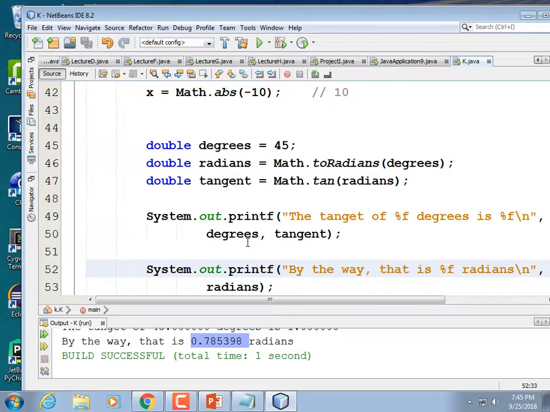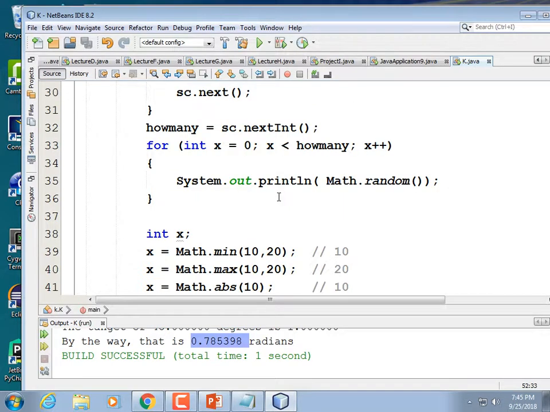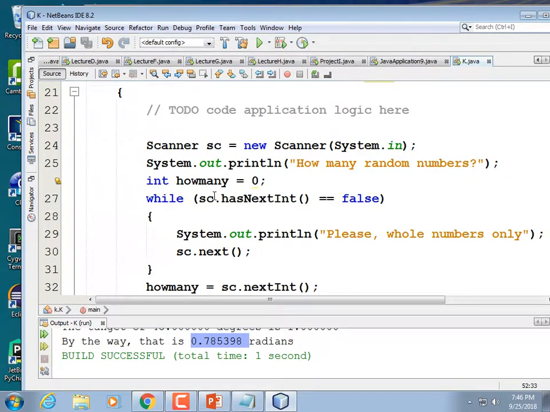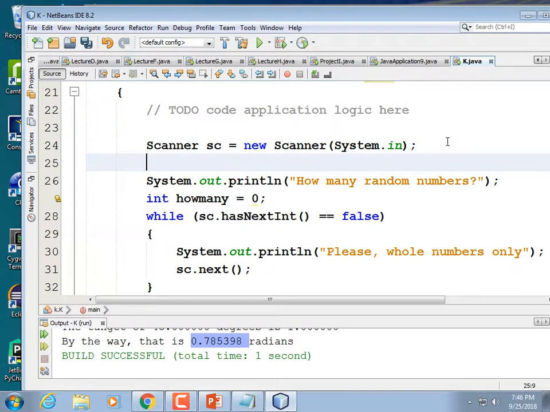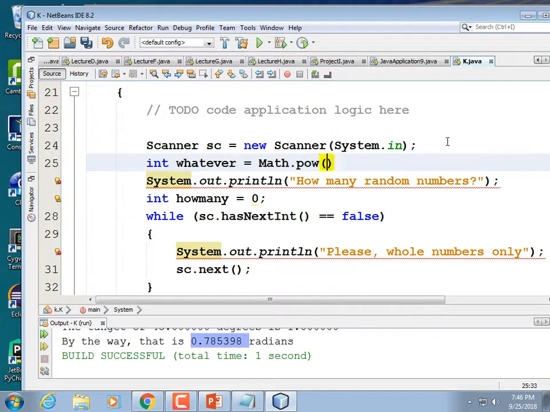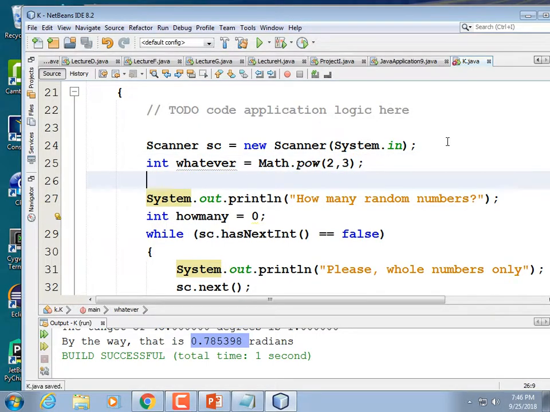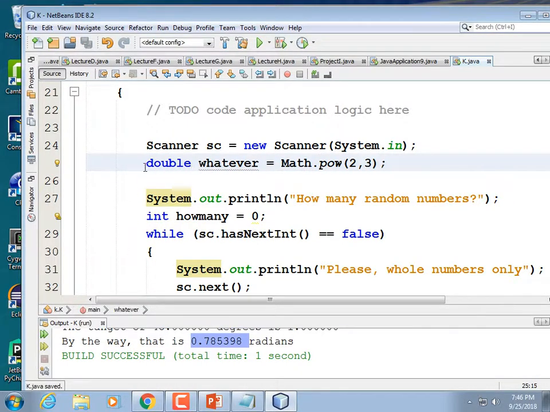So we have used a lot of functions in the math library. Something to notice about the math library that is very different from the scanner library. I'm just going to put any kind of, don't even type it if you don't want to. Int whatever equals math.pow 2 to the power of 3. Notice a difference, because it's not returning an int, excuse me. Great, I love it when I'm typing a simple example and I get it wrong. Alrighty, so notice the difference between how we called math.pow and how we called hasNextInt.